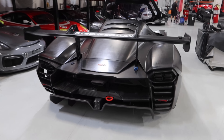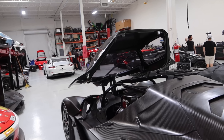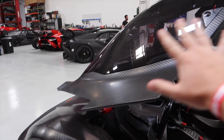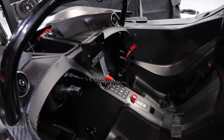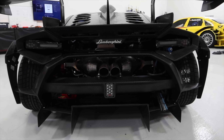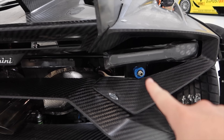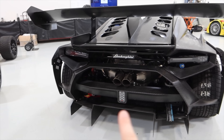Next to it we've got a KTM — I think this is called the GTR — but I really like the way these things look. Really cool exposed carbon fiber, and it's actually got a roof on it, which the original KTMs didn't have. That closed top is very race-inspired. This thing has got to be an absolute blast to drive — it looks so menacing from behind. Look at those dual exhaust tips.